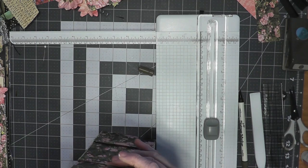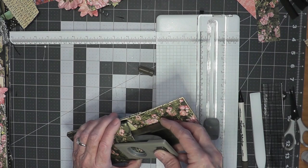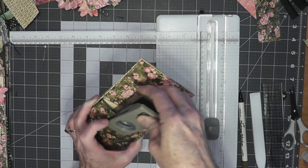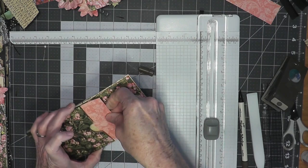So again, also the same as on the other, I'm double checking to make sure that nothing is stuck in there, and I'm taking my 1-inch circle punch, and punching that thumb notch. I did not measure the halfway point on this one, I just eyeballed it. It's the only one on this side, so I don't think that was an issue. And then again, I have a scrap of the pink paper. I'm going to glue that down inside of mine.